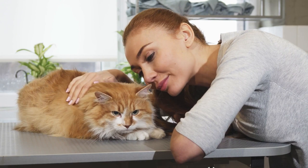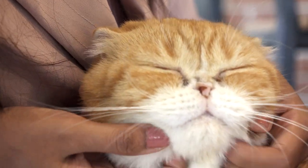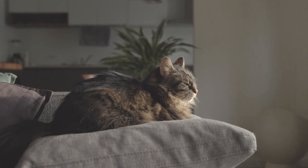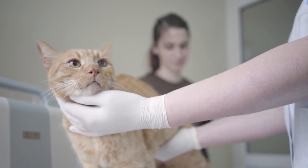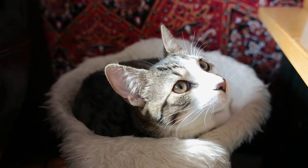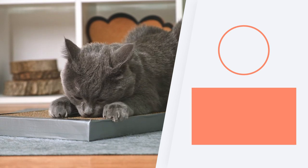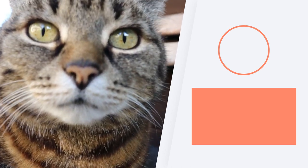If you live with a cat, it's vital you pay attention to sounds such as rapid or heavy breathing, as they could be signs of a serious and urgent problem. If you notice significant changes to your cat's breathing, such as regular open-mouth breathing, the best thing to do is take them to a vet. These can be symptoms of a serious illness which can be fatal if left untreated. Don't rely on home remedies or treat with human medications as these can make the situation worse.